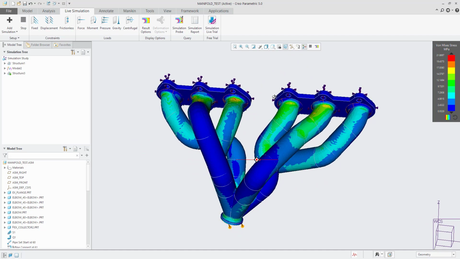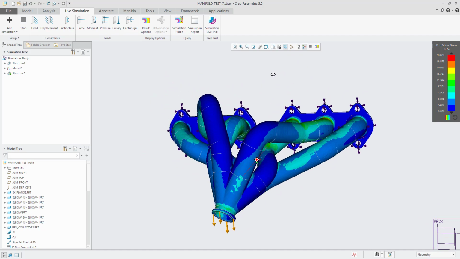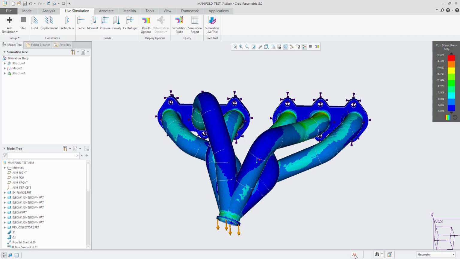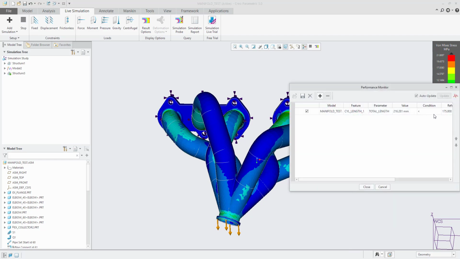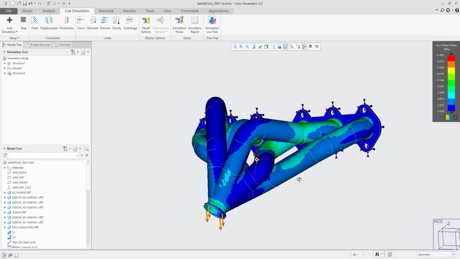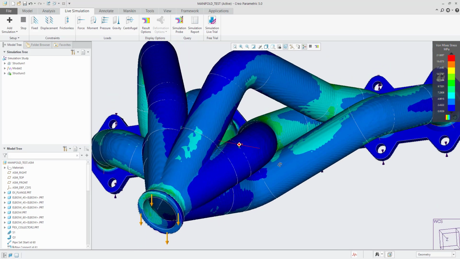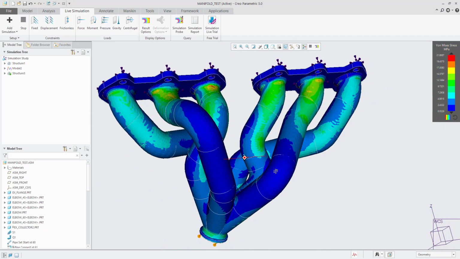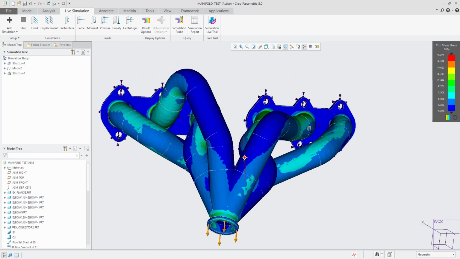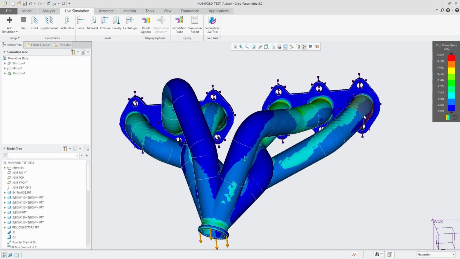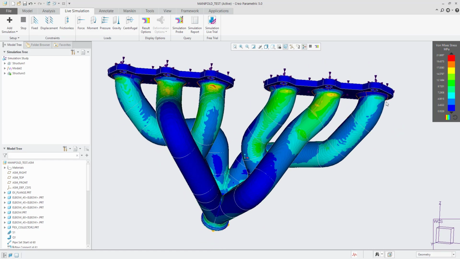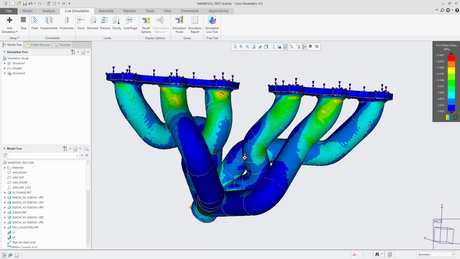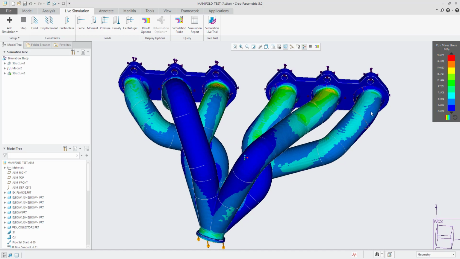Now, there's a couple of problems. The first problem is our performance monitor is still showing me that this pipe is too long. The second problem you can see straight away is that there's an interference between cylinder 1 and cylinder 3. So we're going to have to address both of those. What I'm going to do is try and make this pipe come down at a steeper angle, and then maybe turn a corner at a sharper angle. At the moment it's turning through about 45 degrees. Maybe I want to go through a 90-degree bend.